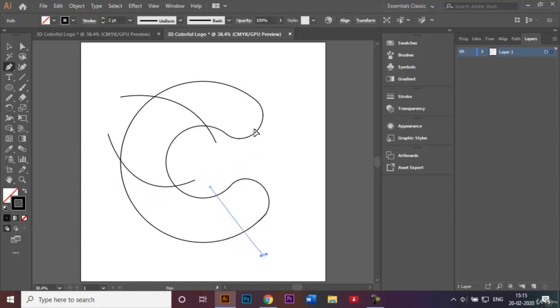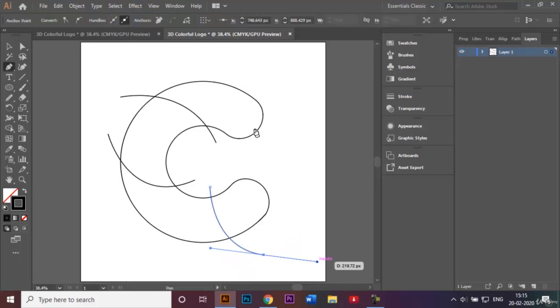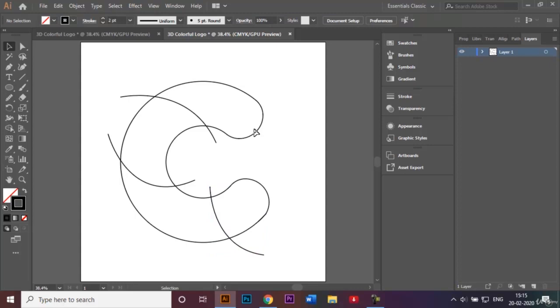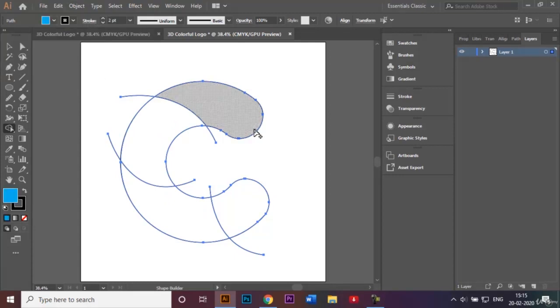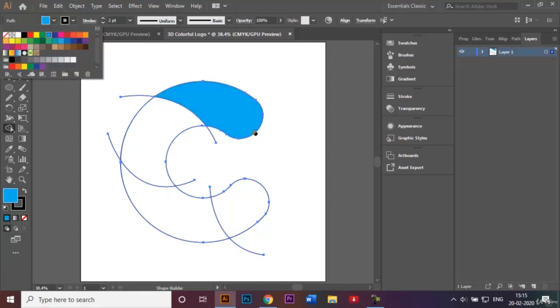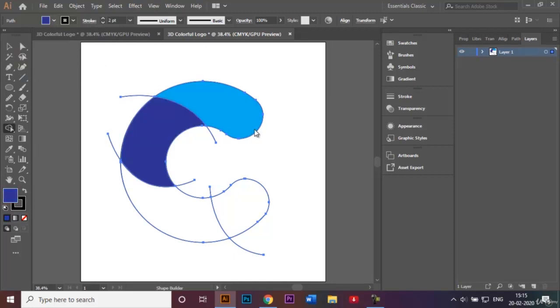Make another anchor point like this and just move it around like that and press escape to get rid of the pen tool. Okay, so now what we're going to do again is I'll go ahead and select all of them, and with the help of the shape builder tool, as you can see that it now recognizes all these parts are different parts, right? So for now I will be just filling it with solid colors. Then we can just go ahead and add the gradient a little later.